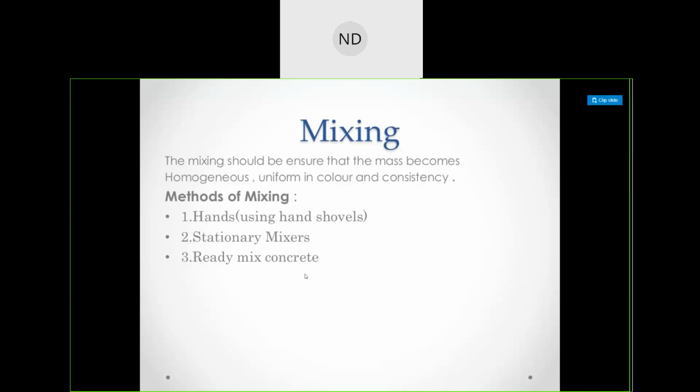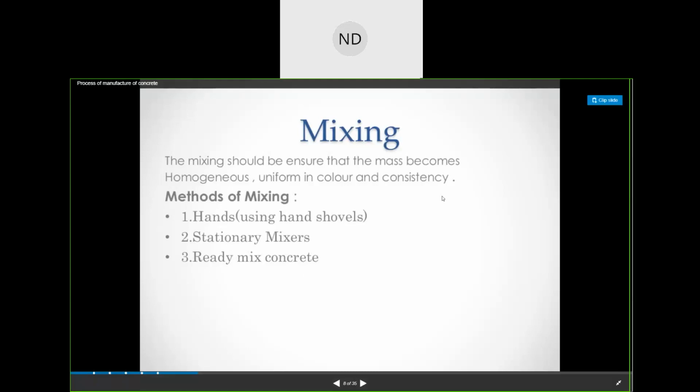And when you are mixing concrete, when you are preparing concrete, you are using cement and coarse aggregate. What will happen when you mix cement, water, and coarse aggregate? You will have voids due to the coarse aggregates mixed with the cement. So to fill those voids, you will need fine aggregates like sand, M sand, or normal natural sand. For filling those voids, you will require the fine aggregates.